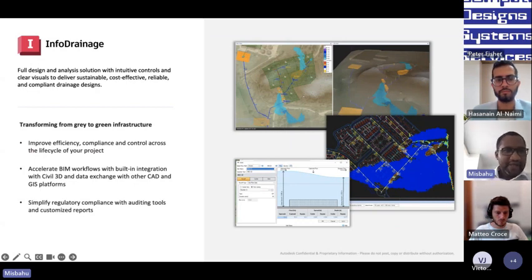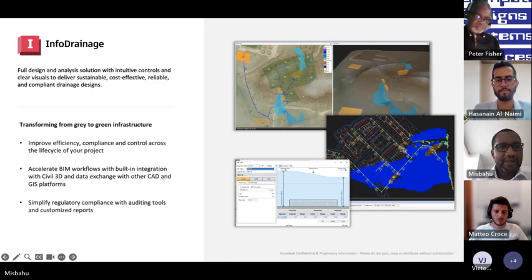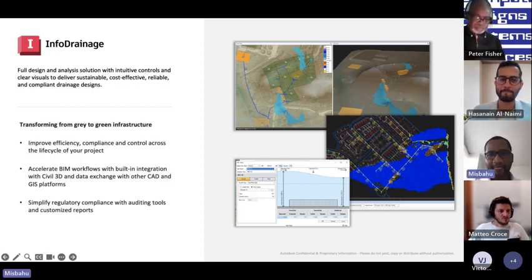Sorry about that. Yeah, so I was talking about InfoDrainage. It's basically the package, the tool that you use for the design of stormwater and other green infrastructure systems.